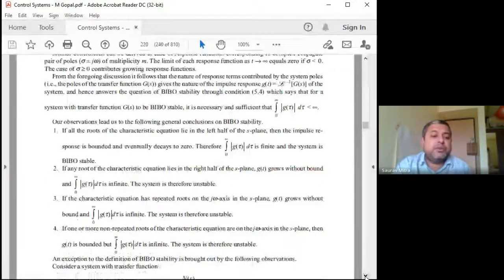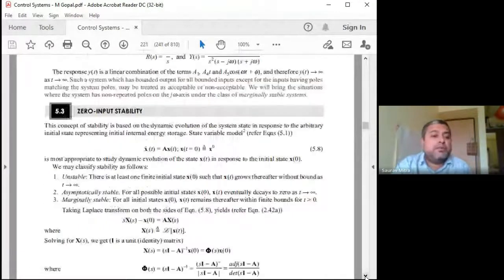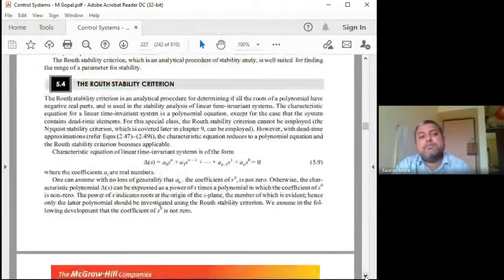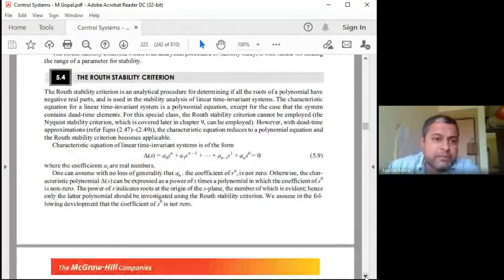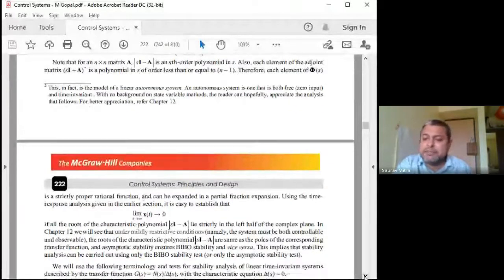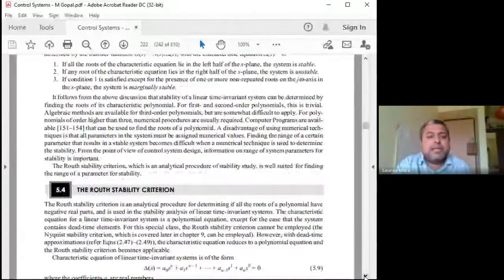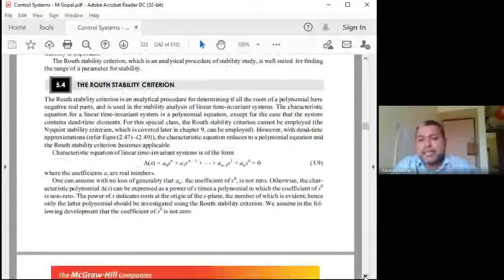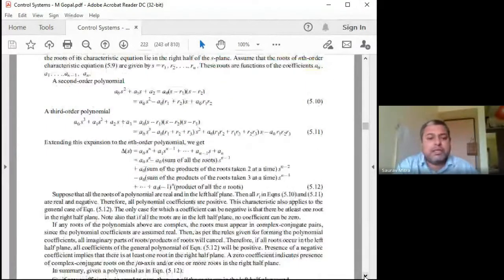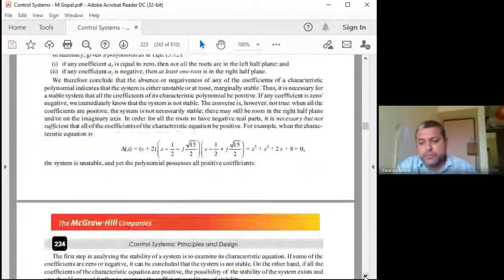Now directly we are going to go to topic number 5.4. 5.3, zero input stability and all those things, is also done. The page number is 222 from the book of M. Gopal. We will prepare this. You can find it on page number 222. I will give my notes also, but if you want to know the theory, you have to read it from the book. I will not waste too much time on theory. I will directly go to the numerical, what exactly you are supposed to do.